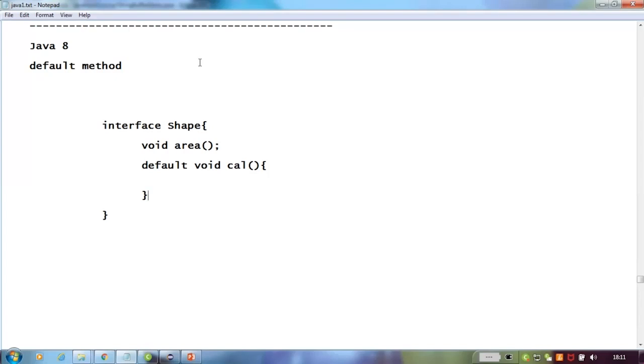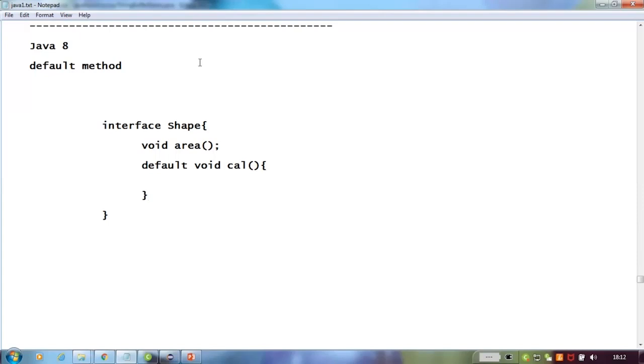Now can you change that existing interface in the project? You can't. Why? Because if you change that existing interface, then in every class that derives that interface, you have to update. If the project is already done, and you have, assume, 10 to 20 classes implementing that interface, and now you change that interface, then all the derived classes you have to update.